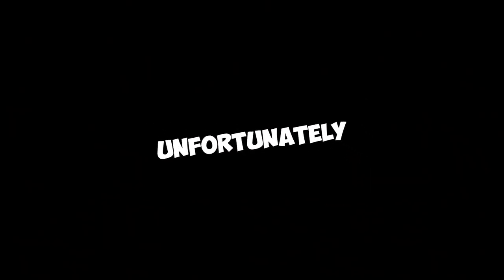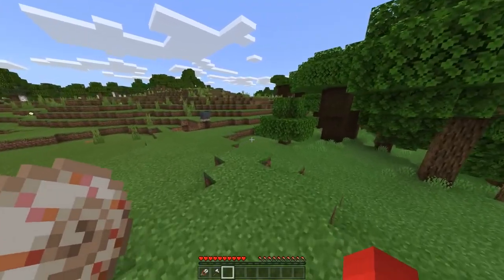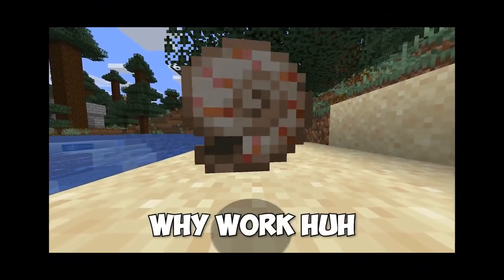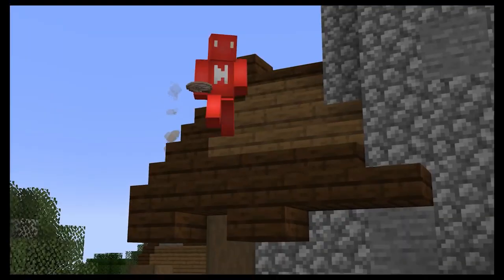Number 4. Unfortunately, the Bedrock Edition doesn't allow for all items to be held in the offhand, but that doesn't mean every offhand item has a use. Take the Nautilus shells for example. For us, they do nothing in either slot, but the reason they work like this is because the drowned mobs have to hold them like so. So it is useless, but it's at least a fun detail.